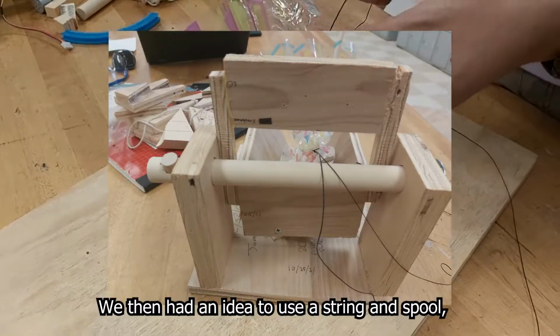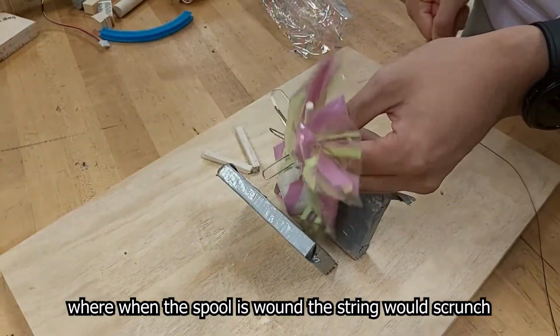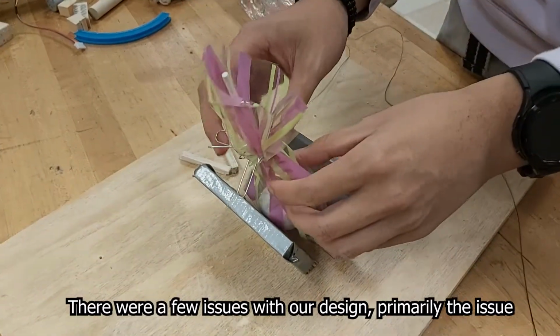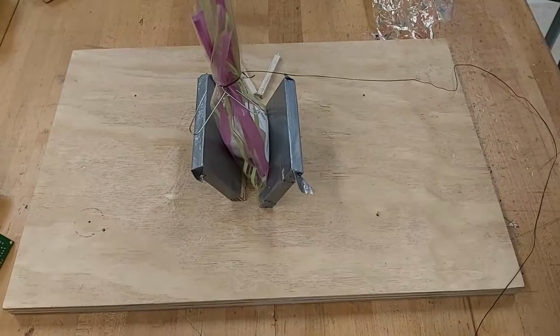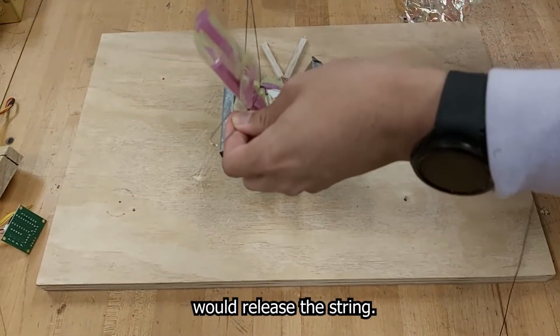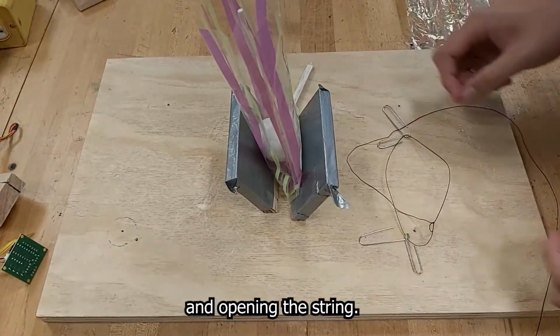We then had an idea to use a string and spool where, when the spool is wound, the string would scrunch together and tie the bag. There were a few issues with our design, primarily the issue of how we would remove the string. Initially, we had a paperclip tied to the string that when pulled would release the string. This design eventually fell through from issues with the spool and opening the string.